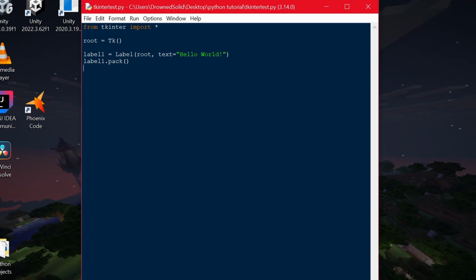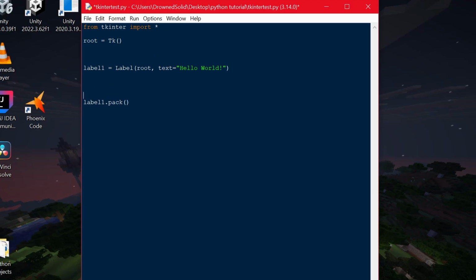Now, if you noticed, when you add a label, it is a two-step process. The first step is to create the label. The second step is to put the label onto the screen. So almost always, when you are using tkinter, you'll be making the label, then putting it on the screen in different lines of code. So when you're architecting this, there are multiple options on how you can architect it. But for the sake of simplicity for this video, the way I'm going to do it is I'm going to put some space in between the creation of labels and the labels actually being put onto the screen.